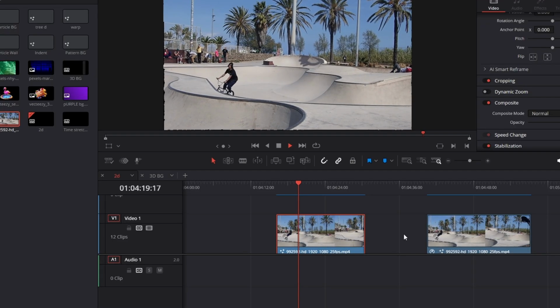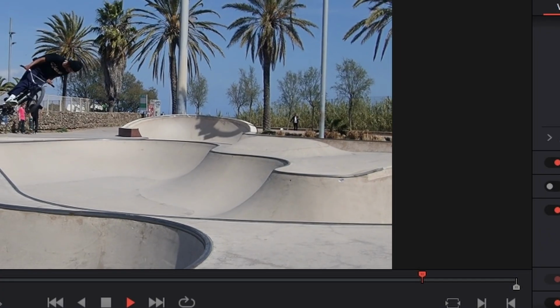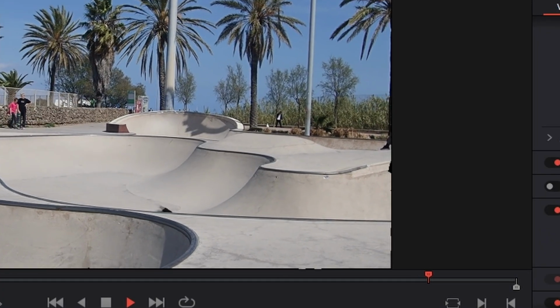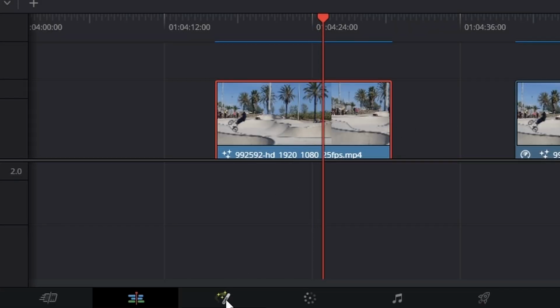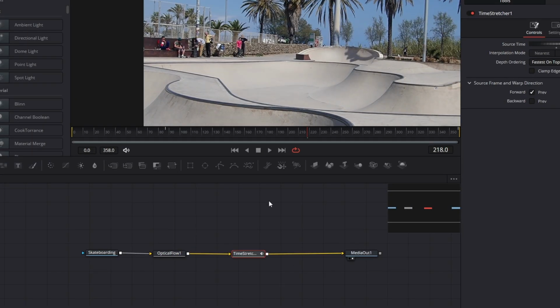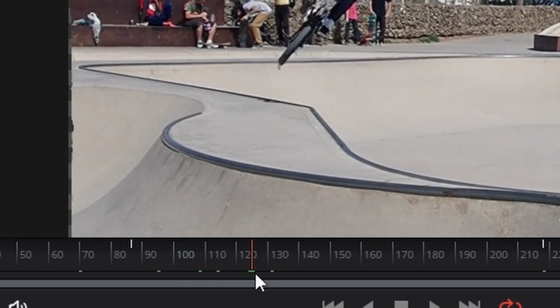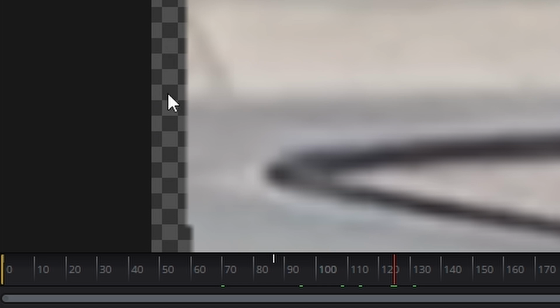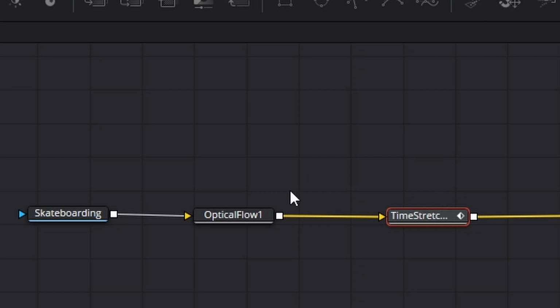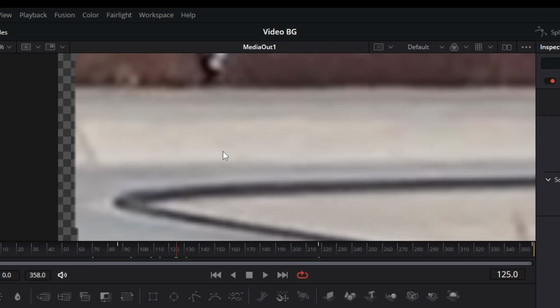And when you play it back, and I've done this deliberately, you quickly see a mistake. And let me show you what that is. You go into the Fusion page and go along about there. If I zoom in, you can see that it's actually warping the image, which is one of the settings within the optical flow, and it does that to give the maximum look.